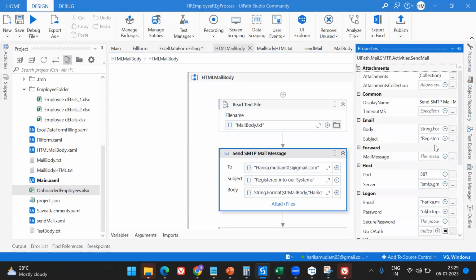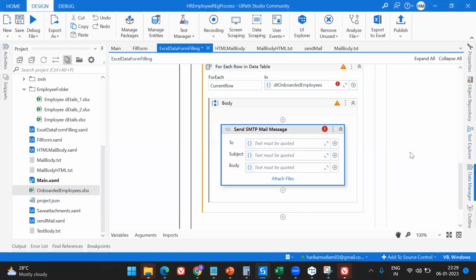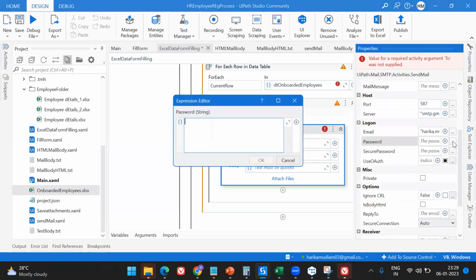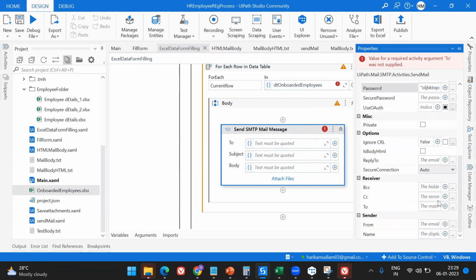So this is my app password, and don't try to replicate this one because it doesn't work for you, because I'm going to delete this password as soon as I upload the video. So don't try with this. You have to create one app password for your application and you have to use that. Only then it's gonna work. So I have given the email and the password, and the next thing is the to address.